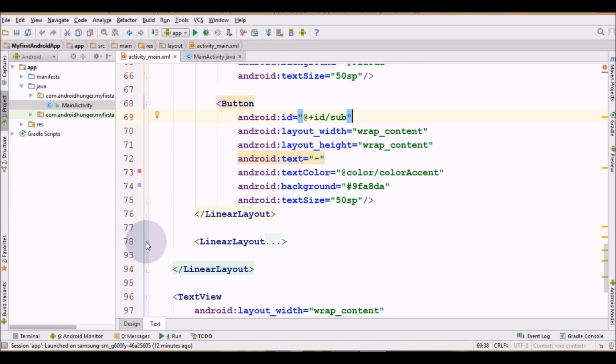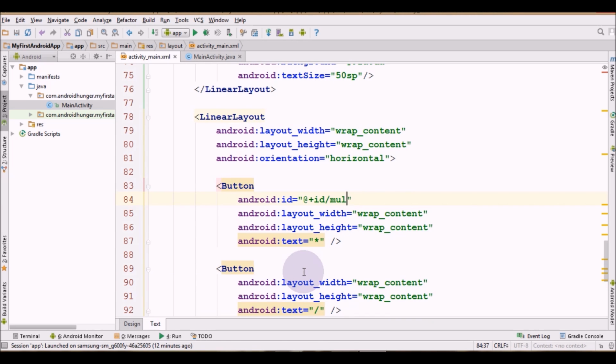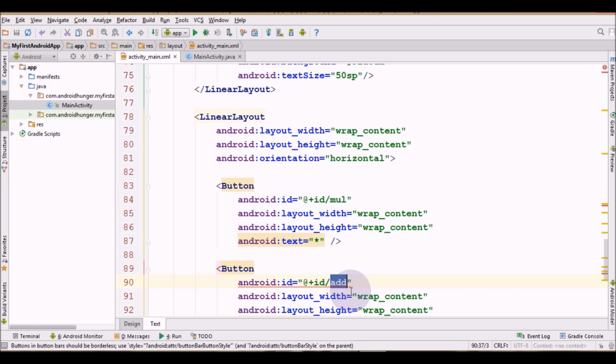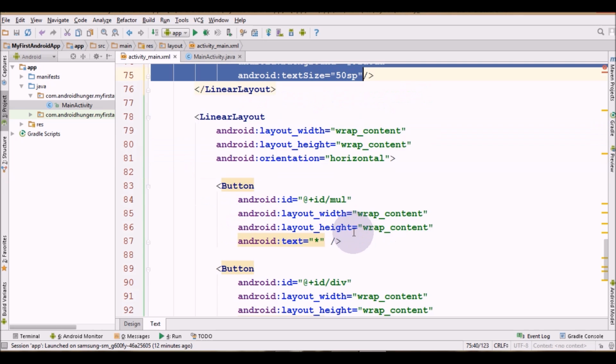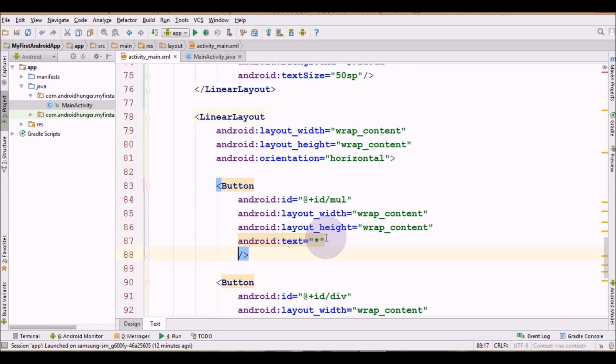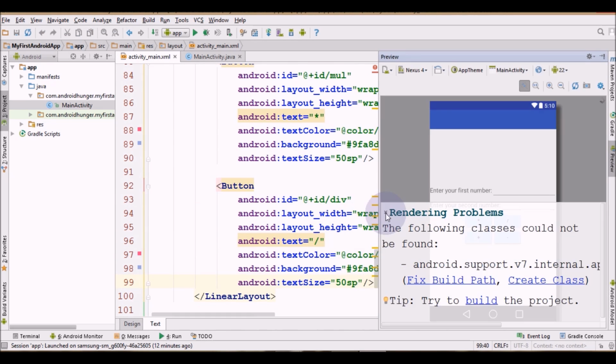And for this button I'll give multiplication, MUL, and for this button I'll give div. Yeah, we also need to give these three attributes which we have designed to the other two buttons as well.